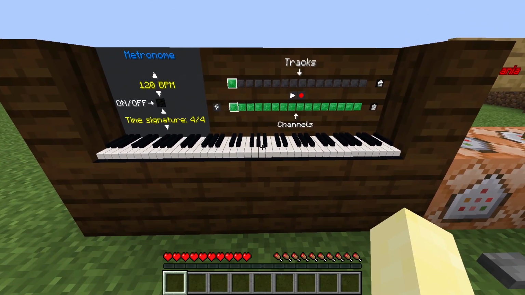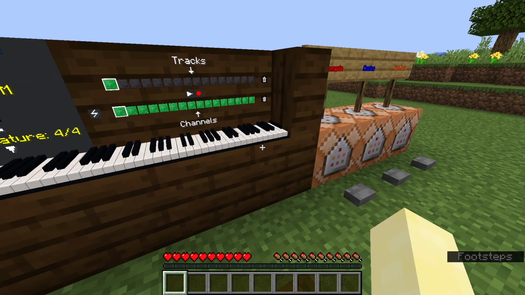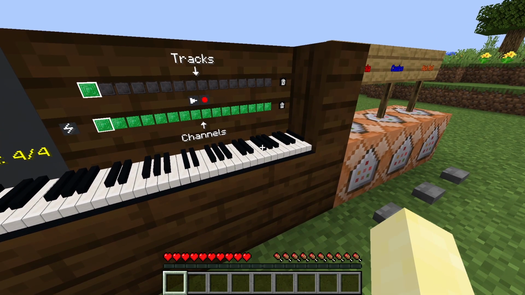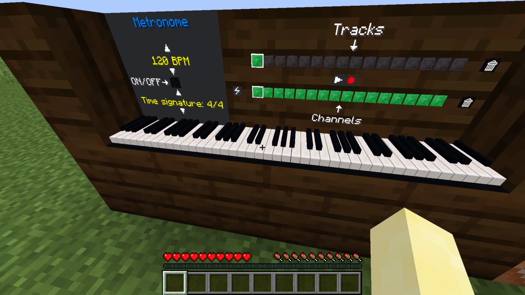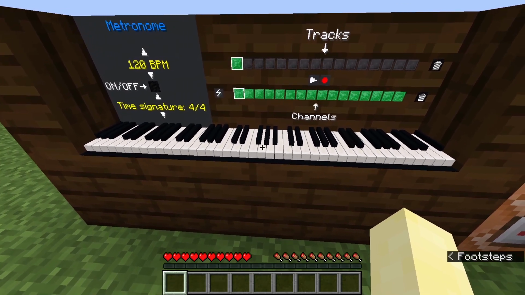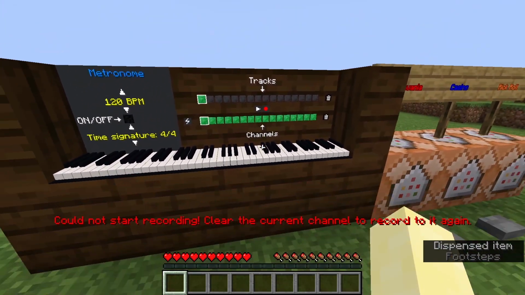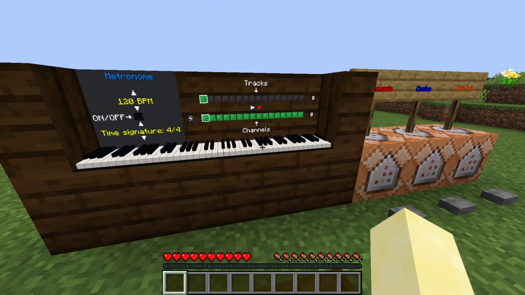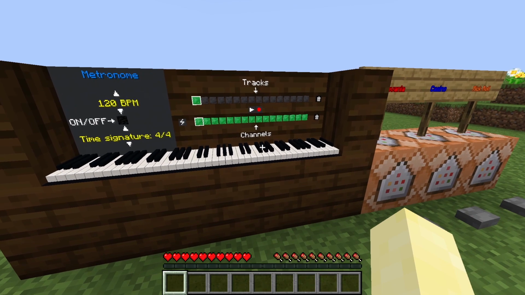Well, not really, but kind of is. Technically, there's not a limit manually recording. There's not a limit to how many notes you can record when you actually record with the piano, but there is in a way, because it becomes laggy.